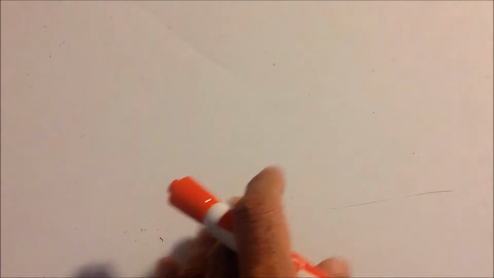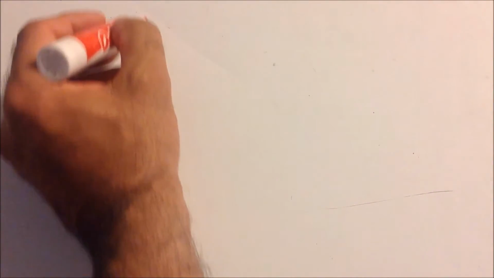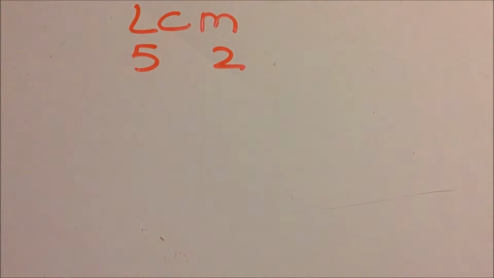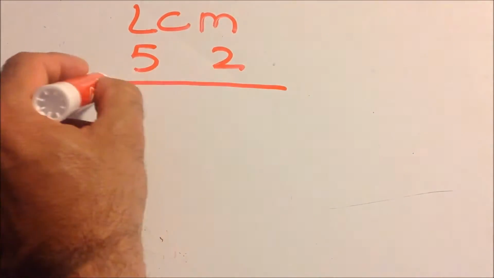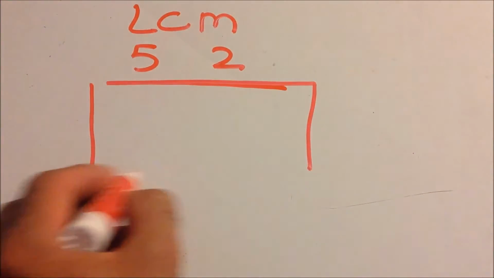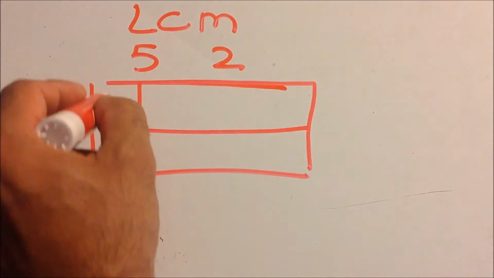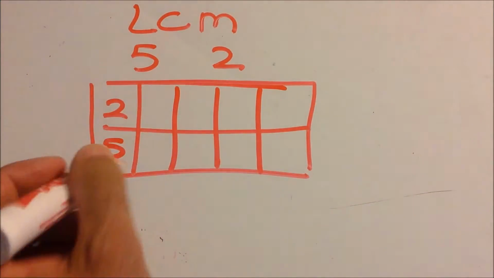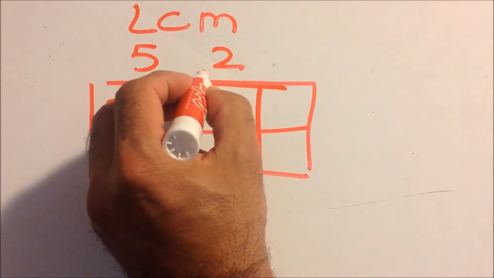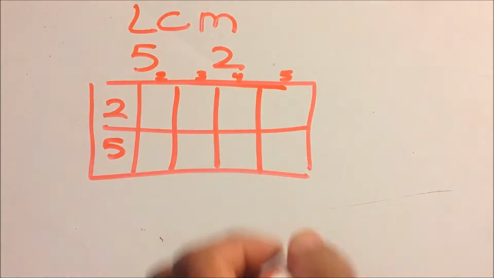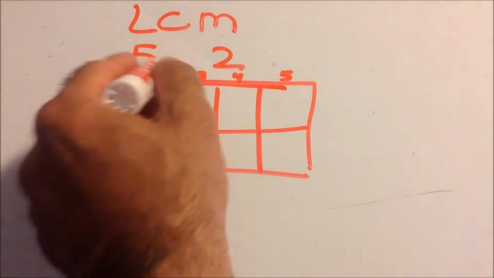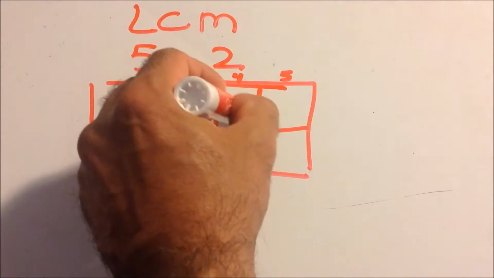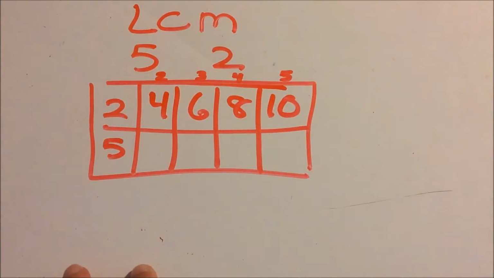So let's look. Let's say that we wanted to find the LCM of 5 and 2. So we can make a box. I'll make a box for you. It doesn't have to be perfect. And just list the multiples. If you want, you can put numbers up here, 2, 3, 4, 5. That is just showing you that we're multiplying by 2 times 3 times 4 times 5, and so on. So you'll get something like this. And you can keep going if you need to.